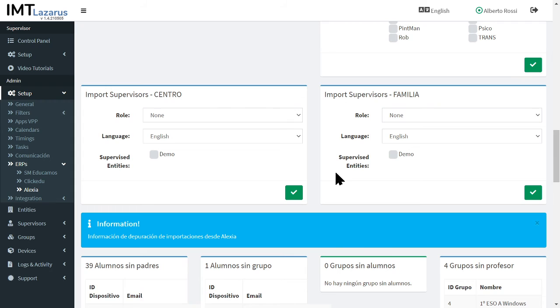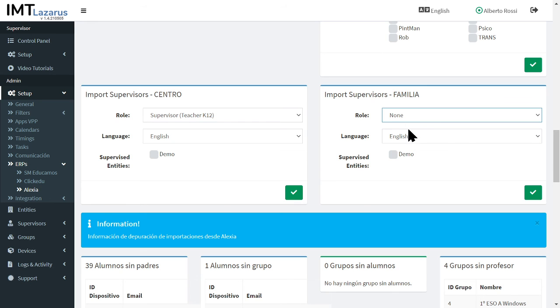And last but not least, we will also have to do the import of the supervisors, the ones assigned to the school. That means the teachers, basically, for which we will choose the supervisor role. In this case, for instance, teacher K-12, the language, and the entity, the name of our school. We will launch the order, and all the supervisors will appear on our screen, in which, as before, we can import all of them at once or click on each one as desired or needed.